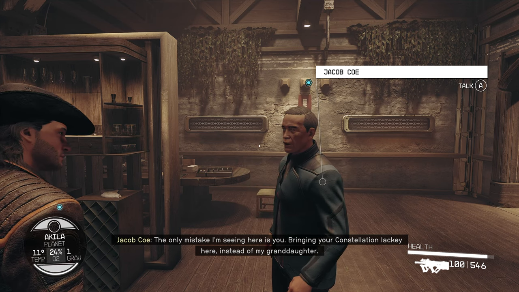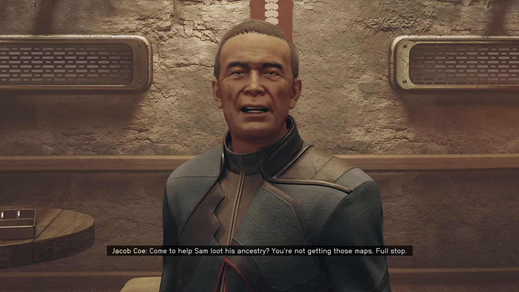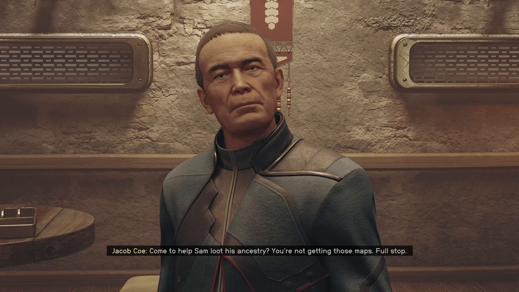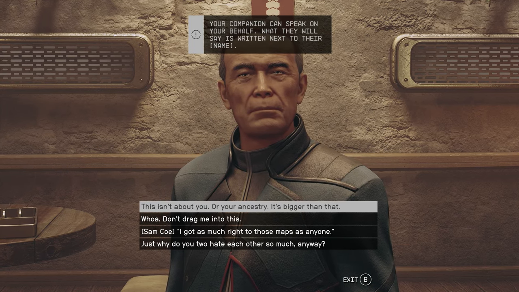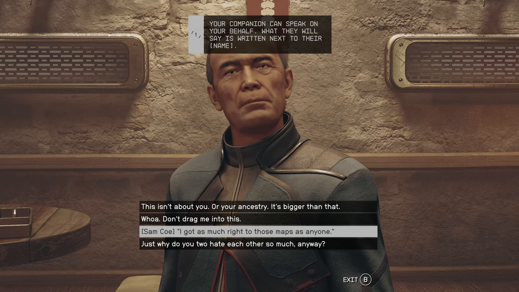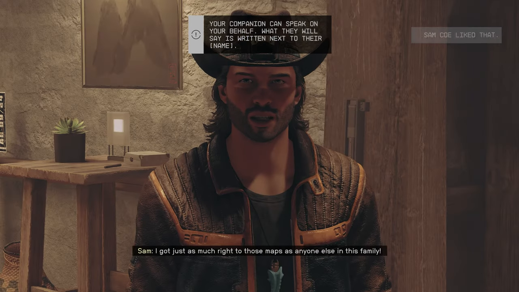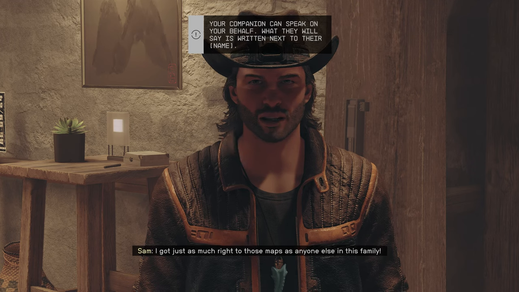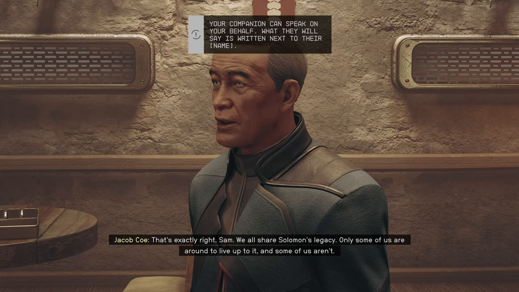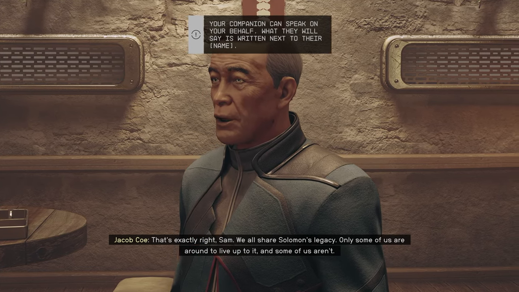Oh, jeez. Bringing your Constellation lackey here instead of my granddaughter. Come to help Sam loot his ancestry? You're not getting those maps. Full stop. Dude, the only mistake I hear is you? Jeez Louise. Let's just let Sam do it. So we're going to tell Sam to take care of this. I'm not getting in this. I got just as much right to those maps as anyone else in this family. That's exactly right, Sam. We all share Solomon's legacy. Only some of us are around to live up to it, and some of us aren't.